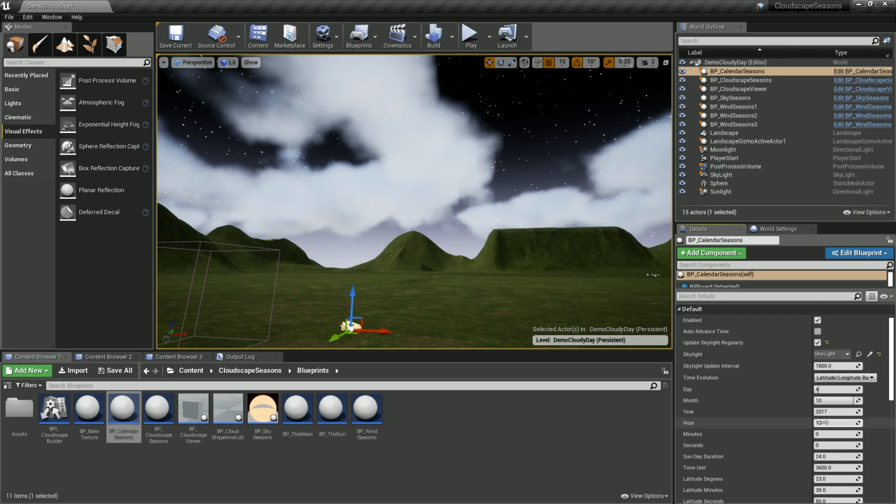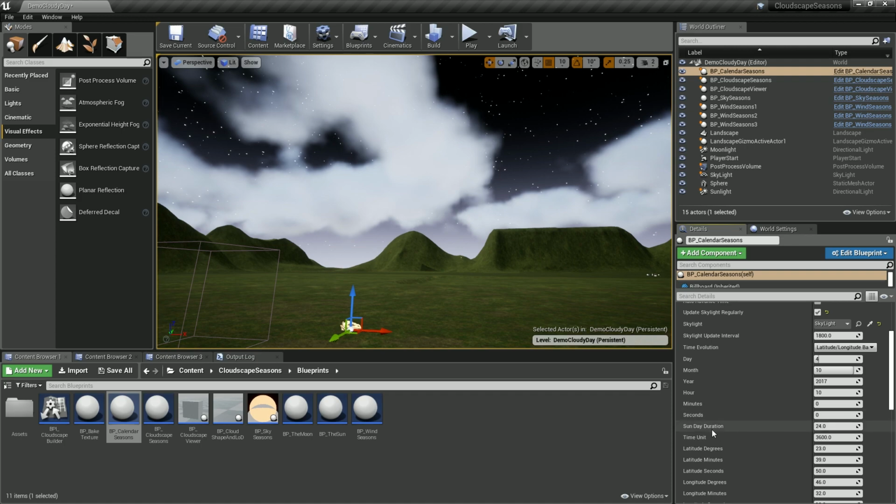You want your calendar to set the day, the month and year, and an hour if you want your scene to be. You can have details about your timing settings, like how many hours or time units you can say a day will have.